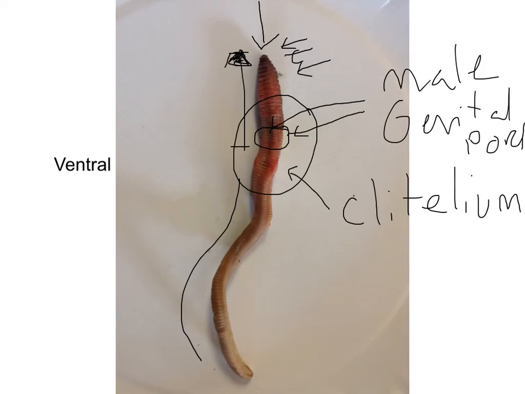They're really hard to see in this. I'm not really expecting you to be able to identify those, but you should be able to find the male genital pores, the clitellum, see the segments, and know which side is the mouth and which side is the anus. And one more thing: they'll have these little hairs, and if you run your fingers along them, you'll be able to feel them. Those help them move in the dirt and the soil. They act like little appendages for the worm, and these are called setae. So those are pretty important for the worm.